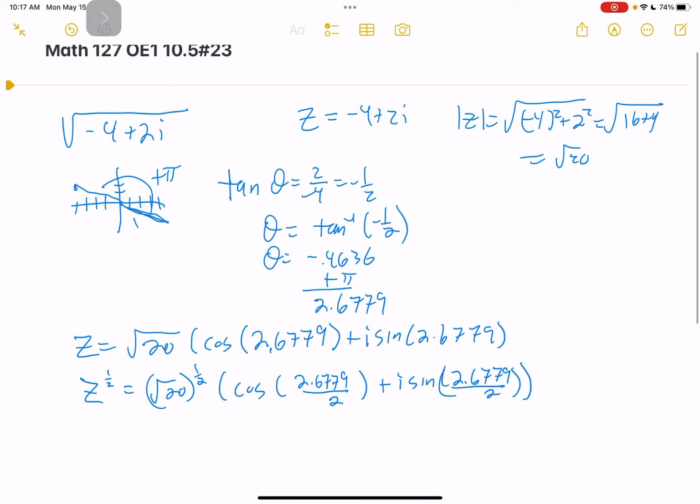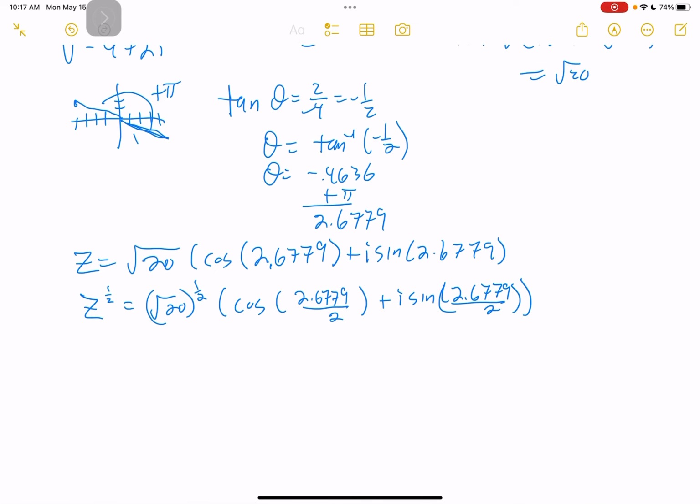And when you throw that in the calculator, you get a fun-filled answer of z to the 1/2 being 0.4859 plus 2.05817i. Now, disclaimer, I'm going to tell you that there is another answer you could get, and I'm not going to do it because that's not where this book goes, but those of you in math land who are seeing me give one solution here, I realize there's a second one, but in order to be consistent with this book and not confuse my students, I'm just going to stop here.